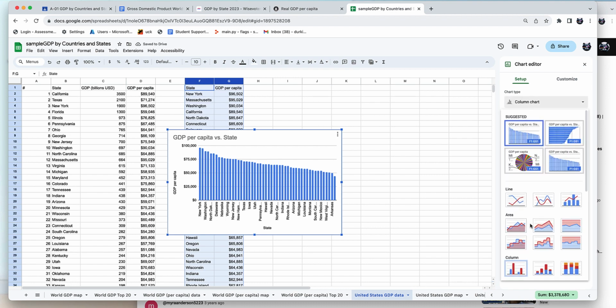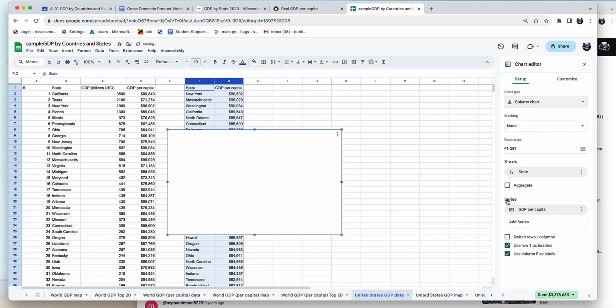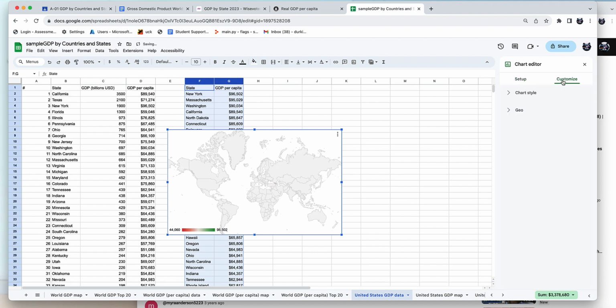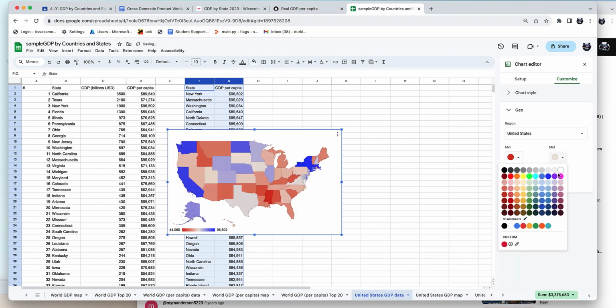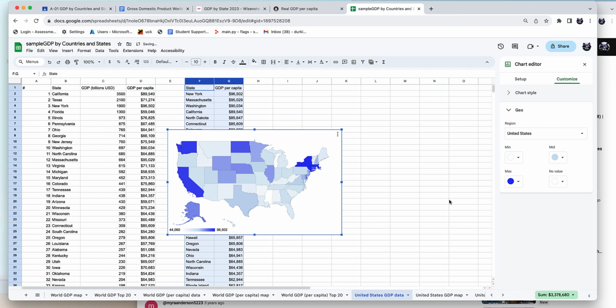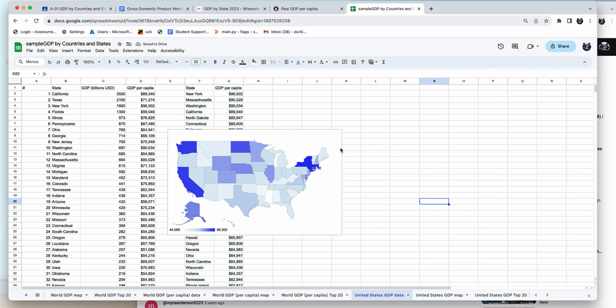So again, come down here and make a map. You do have to change this to United States under here. And I'm going to use the same color scheme as before. And moving this to its own sheet, you can kind of compare it to the other one.